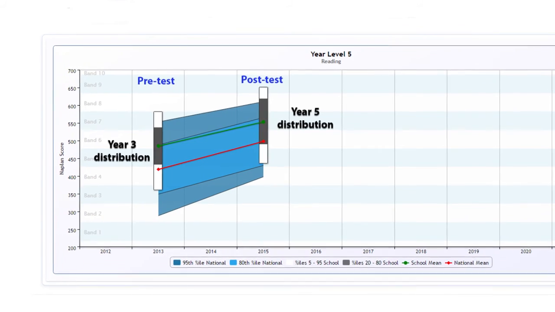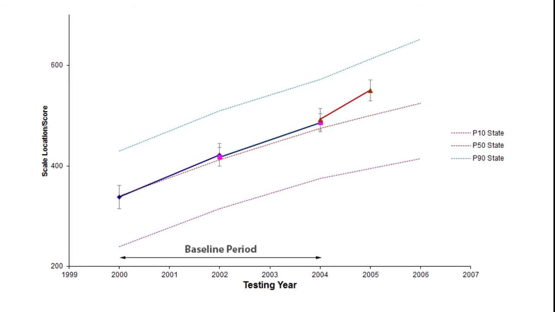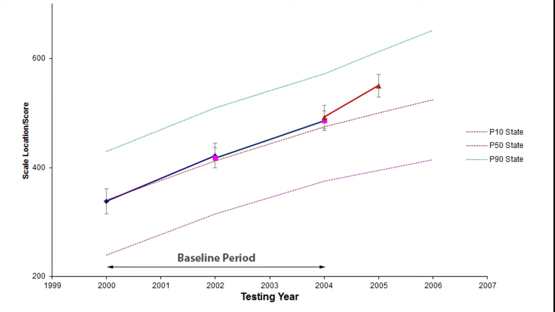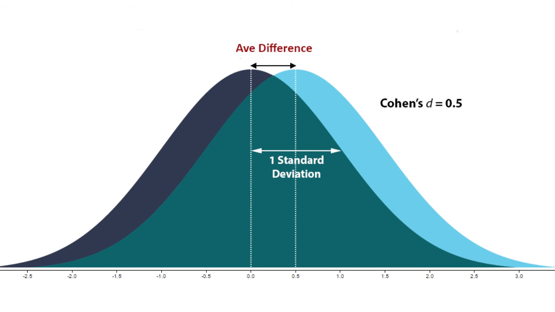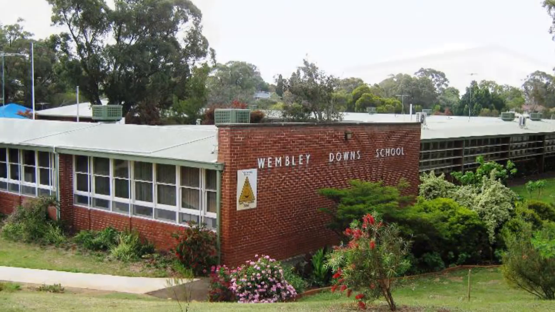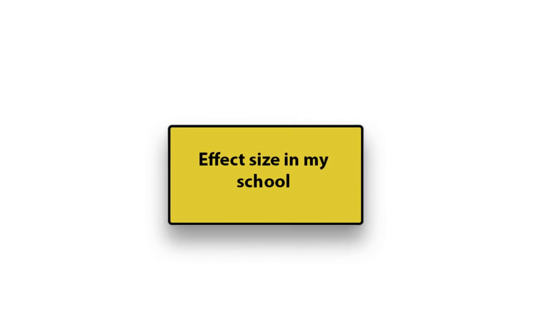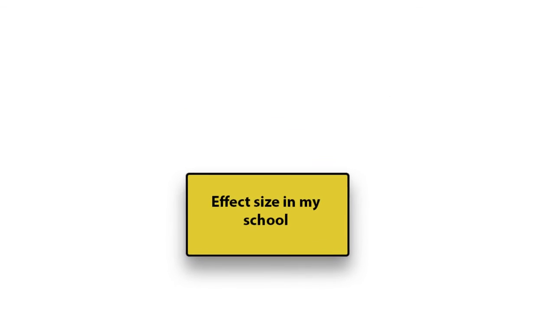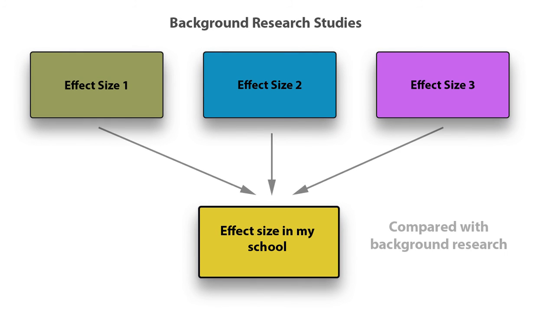Obtaining pre- and post-test results is a useful practice in itself. Doing so provides an indication of progress throughout a period of time and can be very useful for monitoring performance and evaluating programs and strategies. The main motivation for using effect sizes is to report changes in average scores in a way that may be comparable across different contexts, such as schools or classrooms within a school. Also, to a certain degree, effect sizes may sometimes be interpreted in the context of background research, so there is a frame of reference for interpreting the effect sizes.